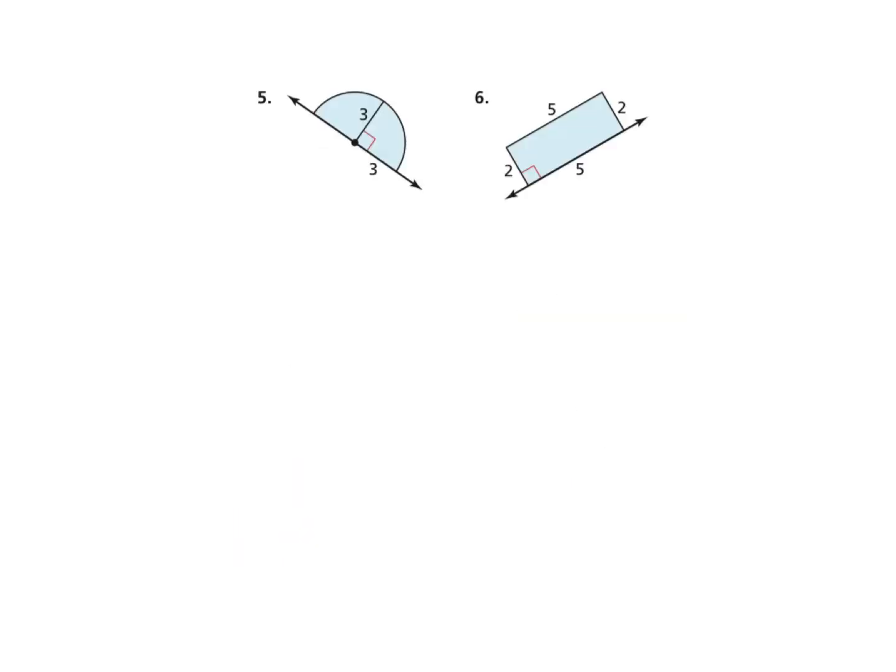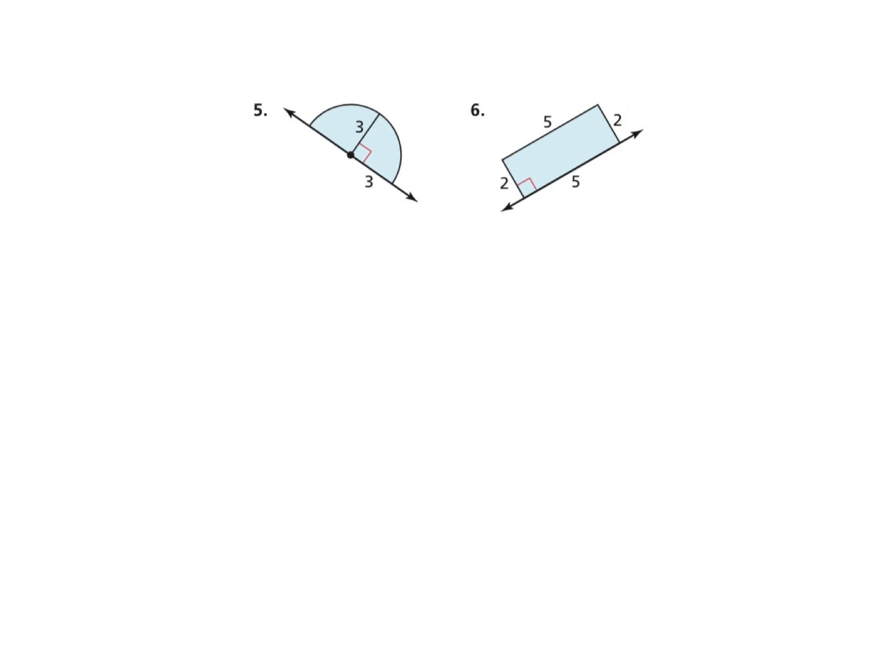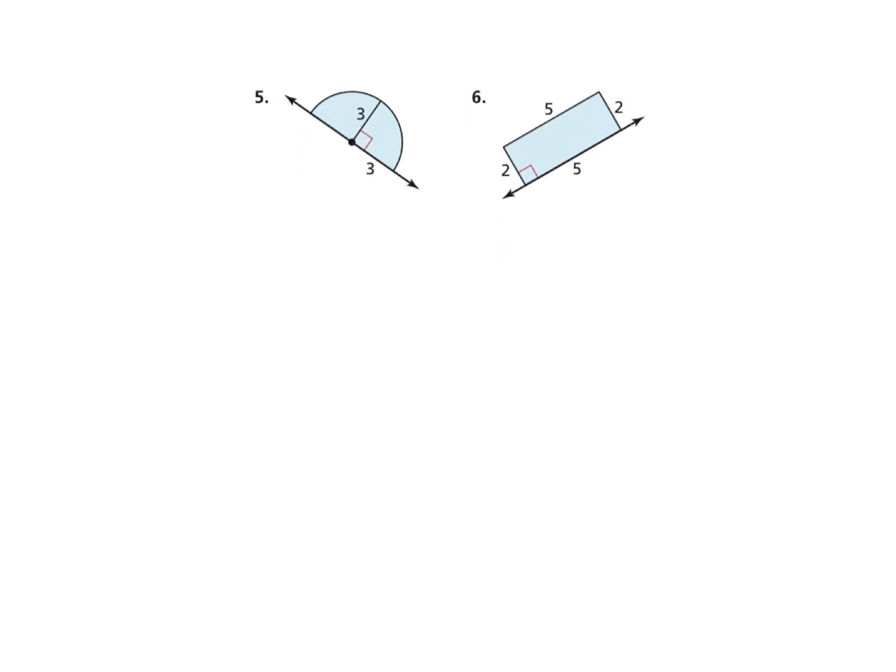Okay, number 5, just because it's on the side doesn't mean anything. So we're going to draw the other side of this, and we notice that's a circle, and if it were rotating, you get a sphere. So how do you draw a sphere? You draw this little ellipse around the radius, okay? And then you draw a half circle on the other side. All right, so this is going to be a sphere with a radius of 3.